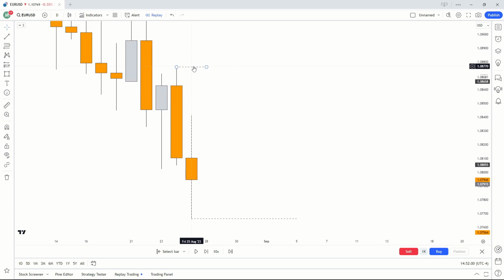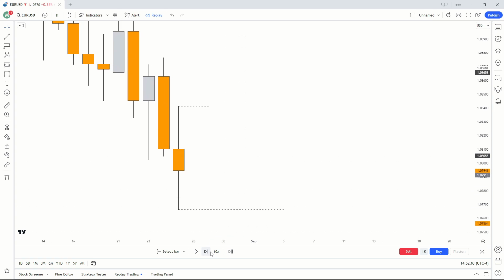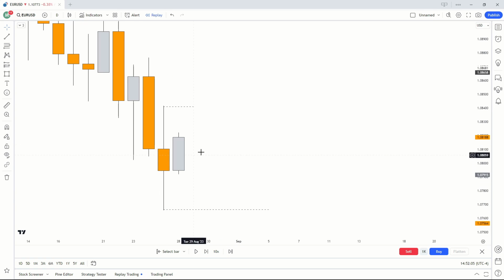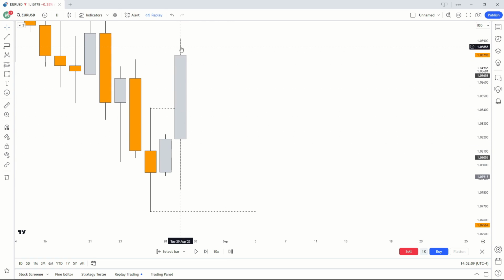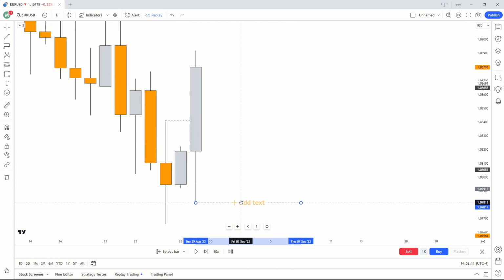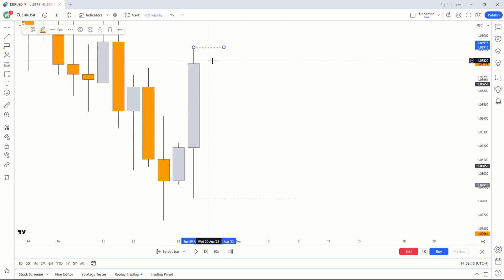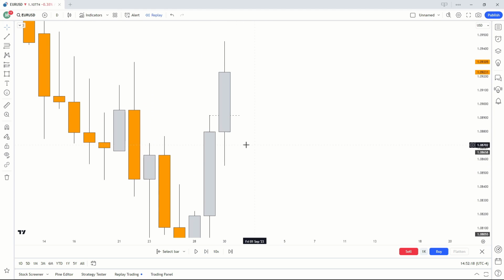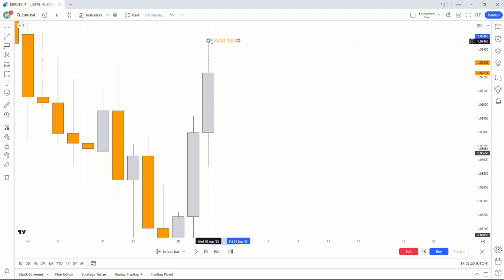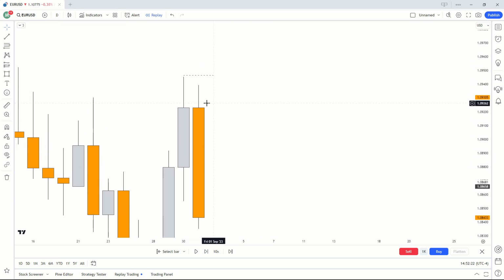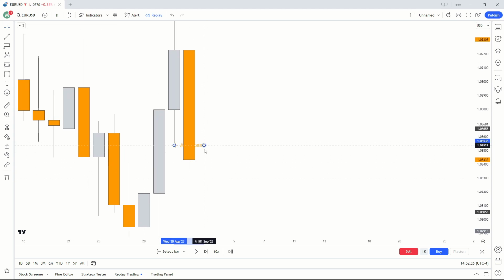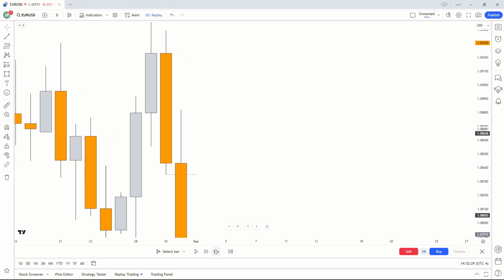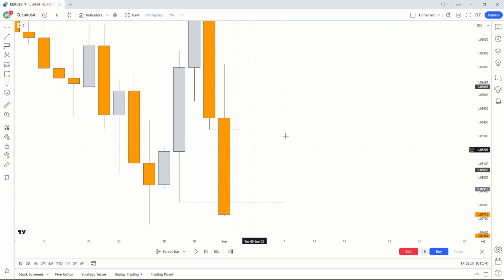And this is not 100%, however, it worked amazingly for bias. It would work about 90% of the time. As you can see, we do not close above or below the high. However, if we play the next candle, we close above the high. So from here, I would simply assume we're going to take out the high again, as we've had body closure above this high right here. And if I say it again, we're going to take the high, which we don't. However, we do take the low of the candle. So I'm going to assume market's going to take the low of this candle, which we do. And it just works as follows.